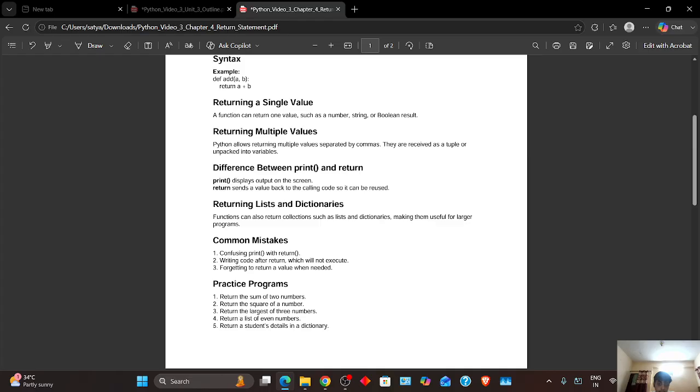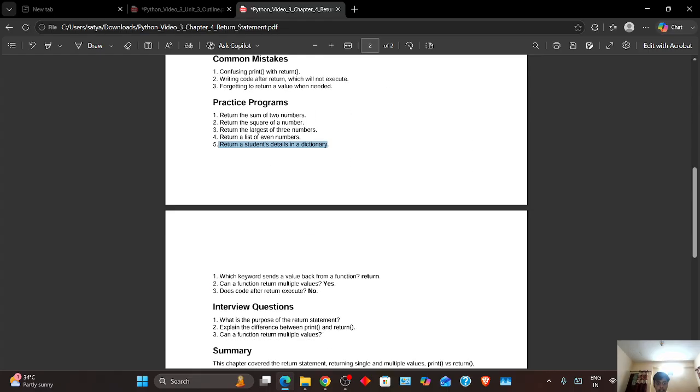Forgetting to return a value when needed is also a problem. So these are the practice programs: returning the sum of two numbers, the square of a number, the largest of three numbers, a list of even numbers, and a student detail in a dictionary.